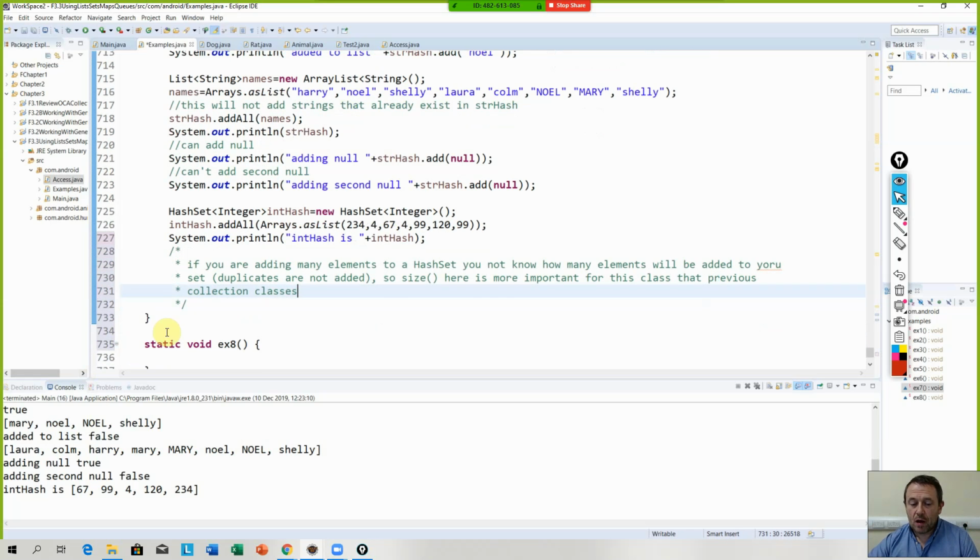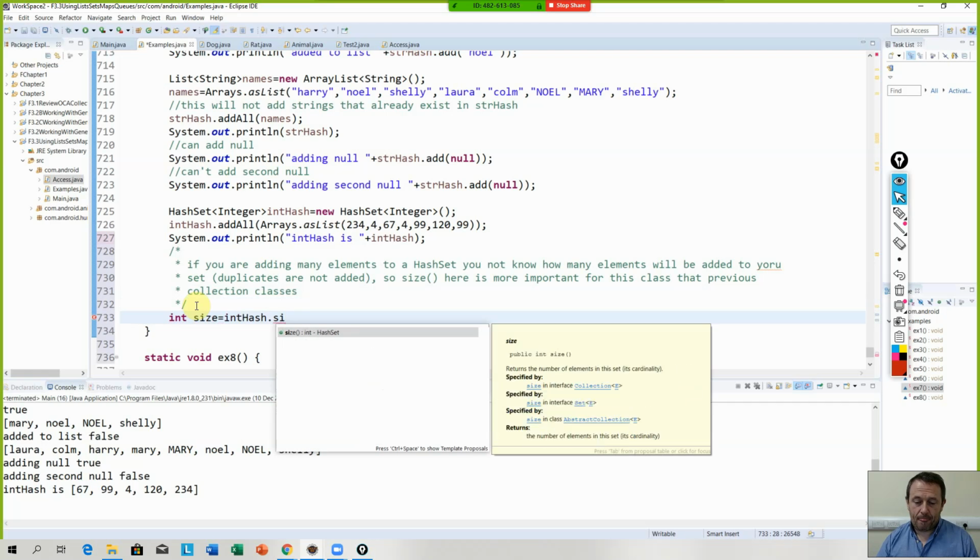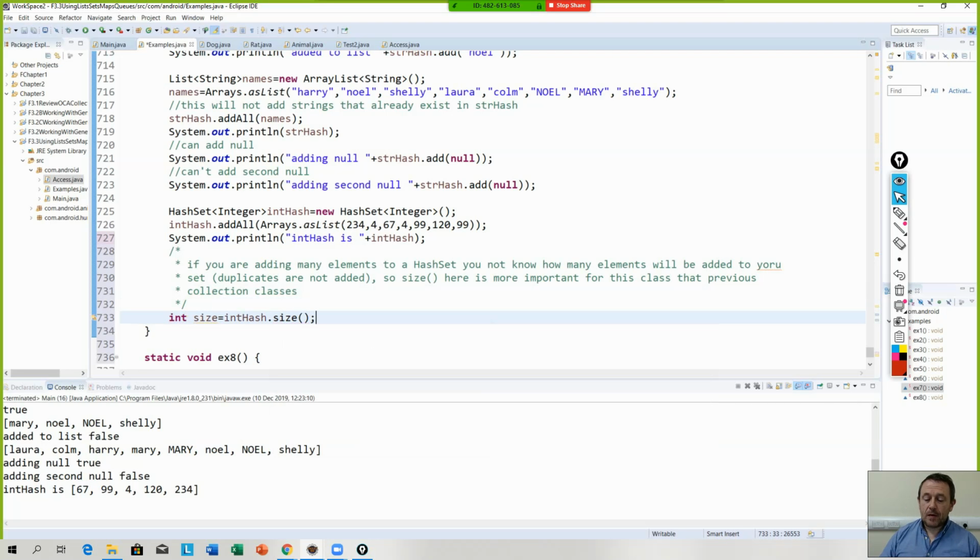All right, so I create a variable called size, and it's going to be equal to, let's say, intHash.size. Okay, so what's this?